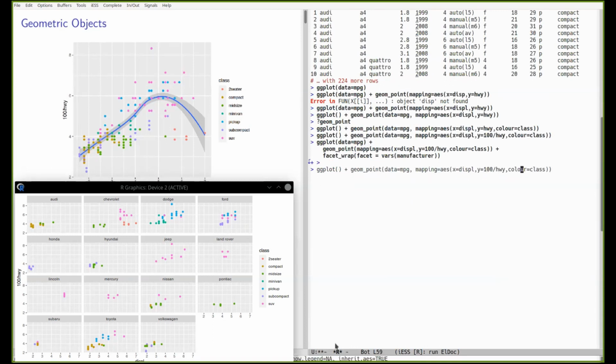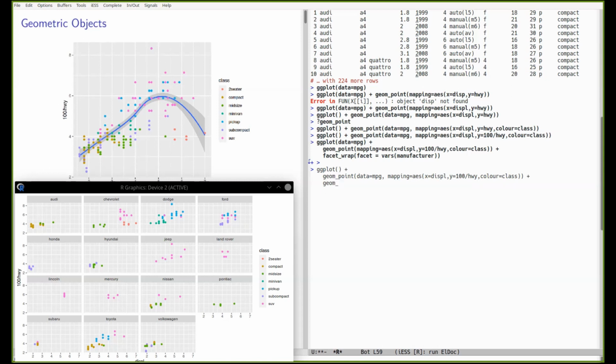So we'll go back to this one here. I'll just put these again on separate lines, and you can assign them to variables too. So I can say P equals ggplot, and then I can do P plus geom_point, and then P plus, so you can just slowly build them up that way. In this case, we've got the geometry object there, and then we're going to add in another geometry.